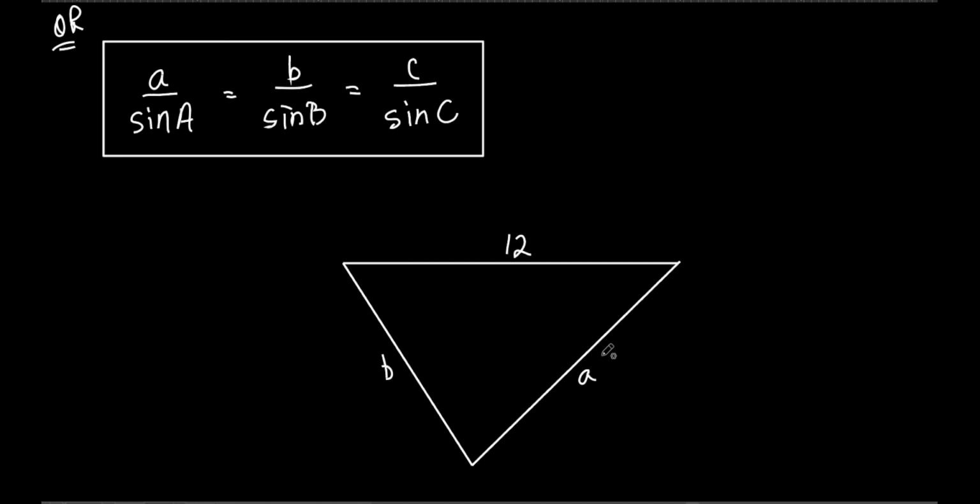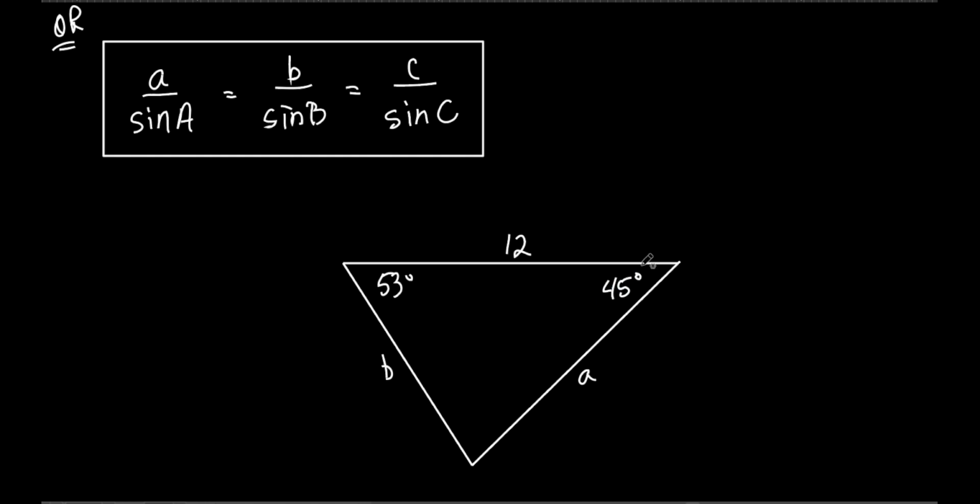But the problems that you're going to get in here, it's all going to work. But just so that you know, there are situations where it looks like everything's set up like it's going to work, but it doesn't work. That's called the ambiguous case. We're not going to get into it because we only have the one day. In fact, we only have about 11 minutes left. So we're just going to do ones that work. But I just wanted to throw that out there, that there are things that aren't going to work.